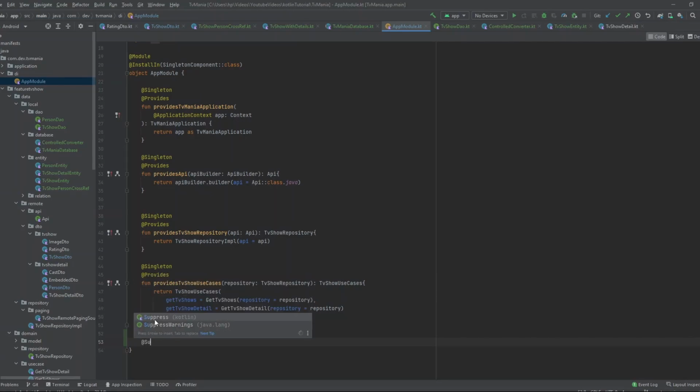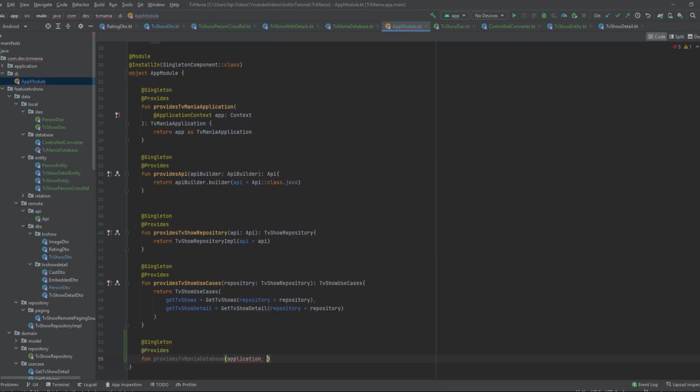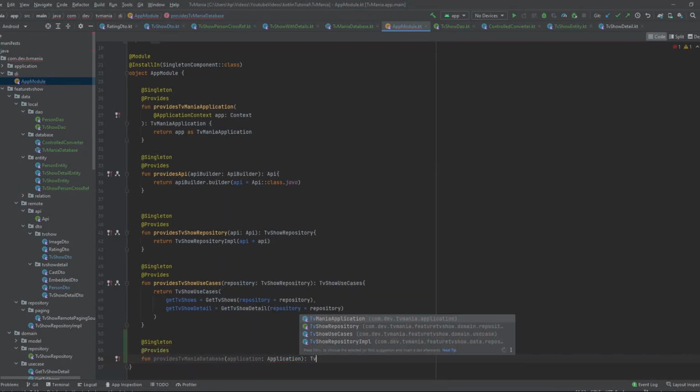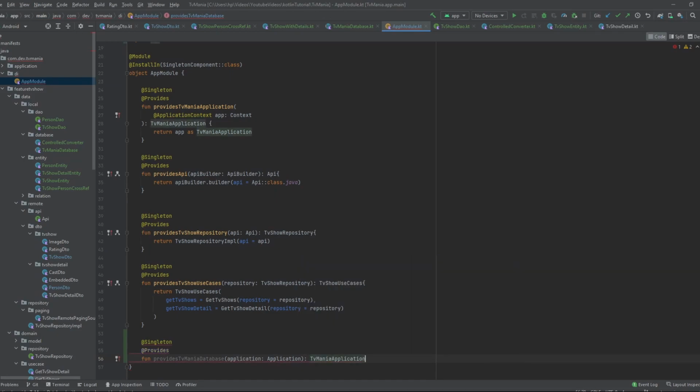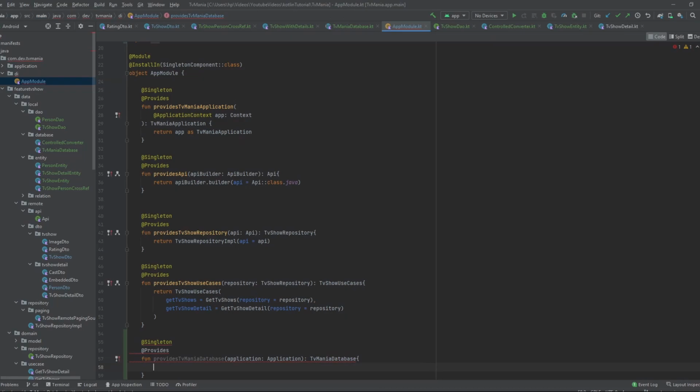So it's going to be a singleton provides function, provides TvMaze database. It will take in parameter an application of type application, and it will return TvMaze database.